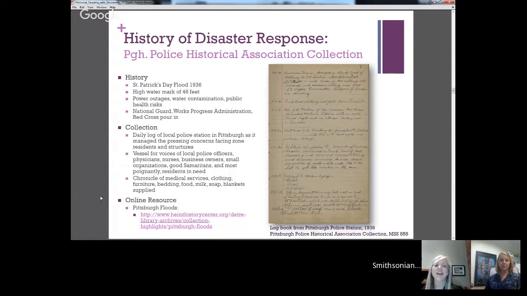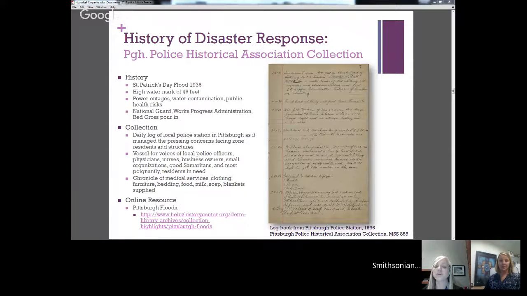And then one other anecdote that I found within these logbooks that I found fascinating as well is that the Humane Society actually came around and reported to the police station that they would be happy to respond to any call on any report of any sick animals, both those that didn't seem to have homes or those that were formerly in homes that had been flooded. They would be happy to pick them up, take care of them, and then return them safely to their homes after the damages of the flood had receded.